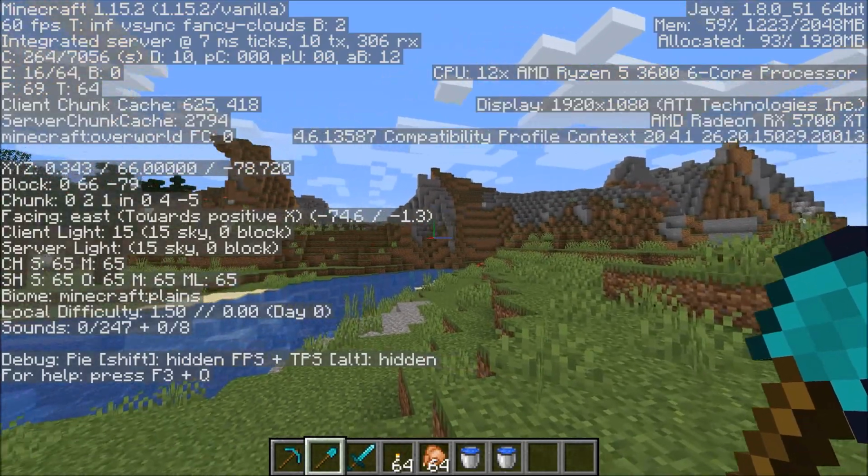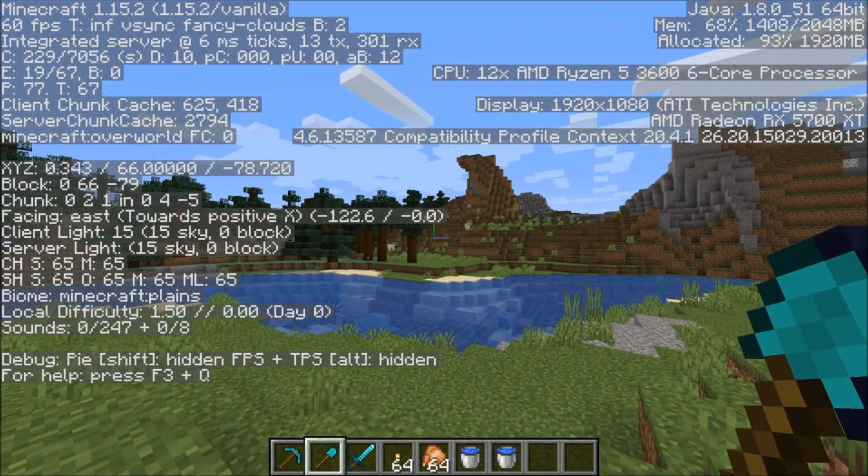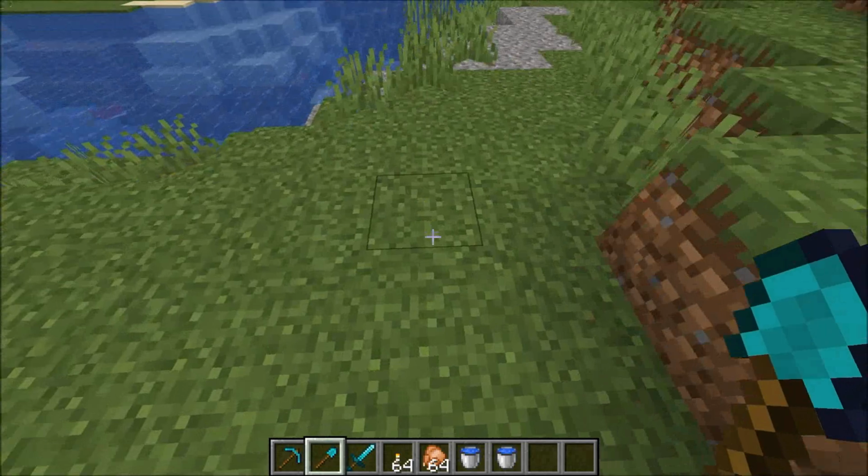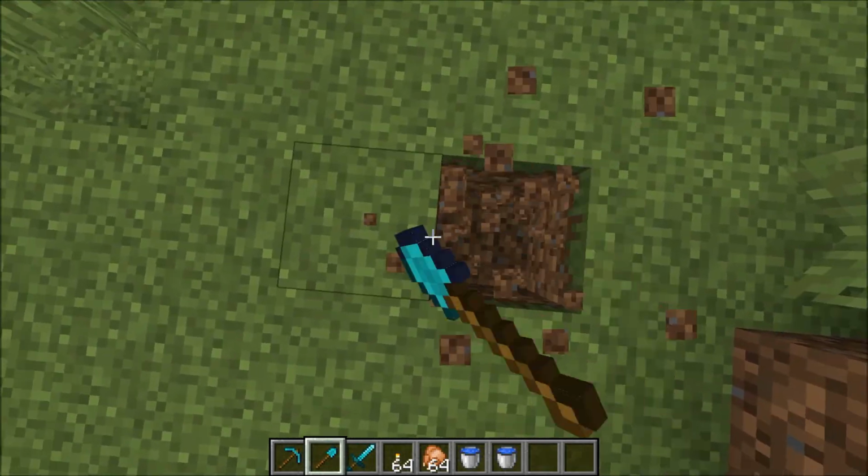Now the next step is to mine down to Y level 12. If you ask me, I believe Y level 12 is the best level to actually mine for diamonds on. In my experience over time, it's yielded me the most diamonds, and I'm sure plenty of other people will agree.